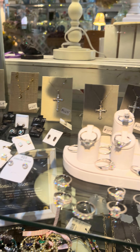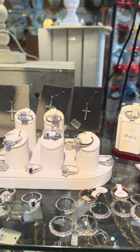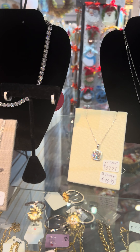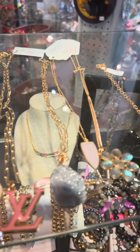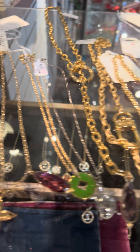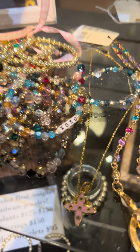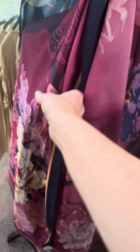We have a full line of Moss & I jewelry with crosses and faux wedding bands so that if your mom does any traveling or is afraid to wear her real jewelry out and about, these are great things to have on hand. They make great gifts because they're really inexpensive as well. We also have a line of upcycled designer jewelry, which is all real — done by a friend of mine who sources zipper pulls and buttons off of old designer clothing that can be repurposed into a piece of jewelry. And some pretty shawls and other clothing when you first walk in the store.